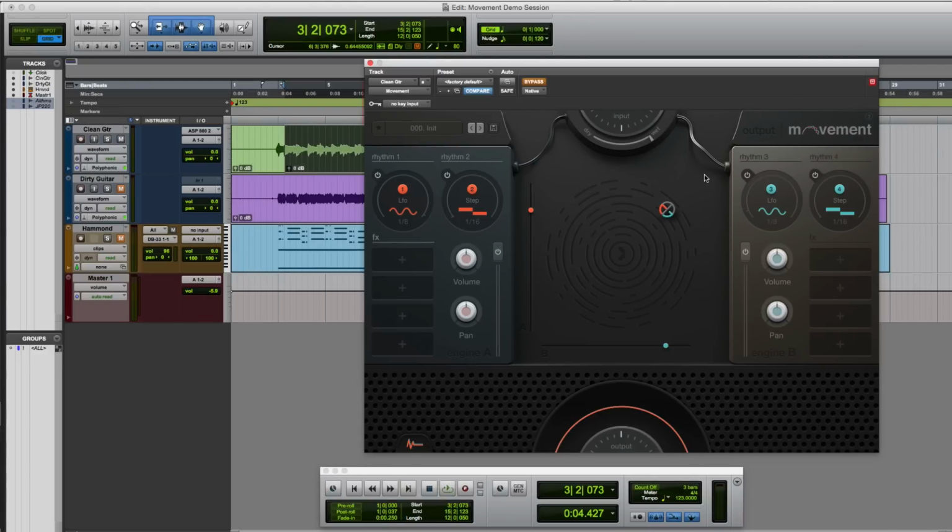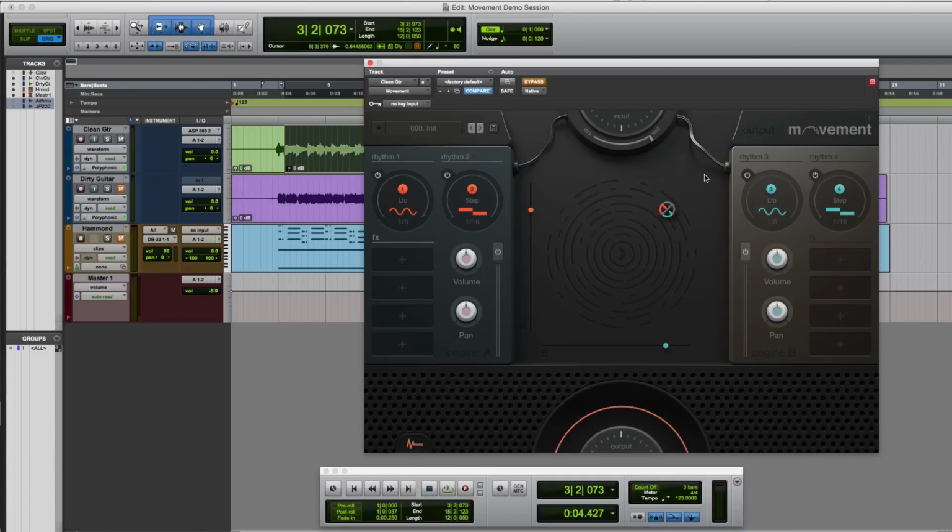Now up until Movement, Output have probably been best known for their virtual instruments. This is their first exploration into effects, and they've done an amazing job. But to say this thing is bizarre, bonkers, and incredibly creative would be three of the biggest understatements of today so far. So I'm going to try and take you through this thing using audio as the example, allowing you to hear some of the creativity and some of the amazing things this thing will allow you to do. Hopefully then you can apply Movement in your projects and just experiment and go completely and utterly bonkers.